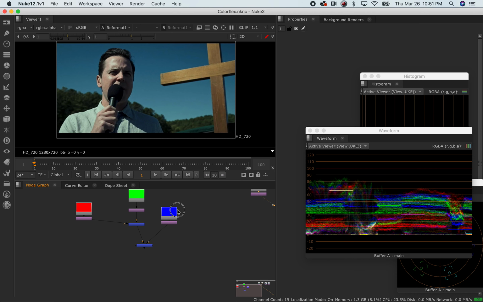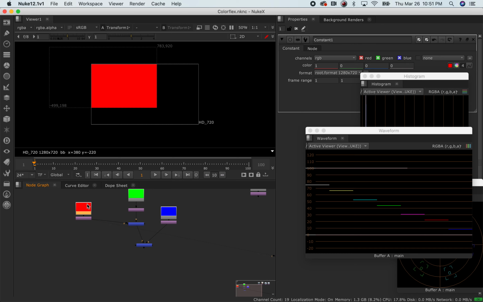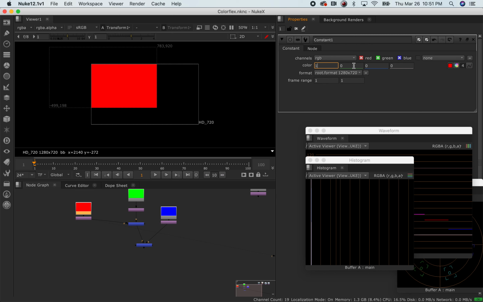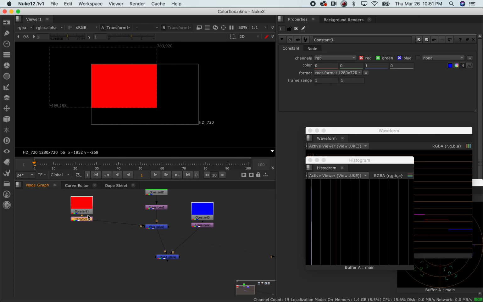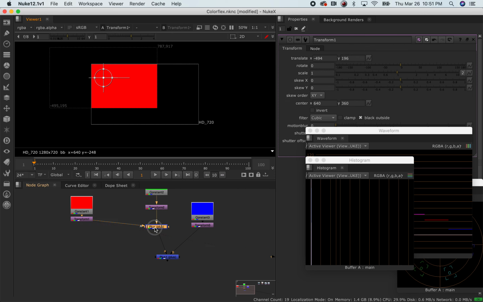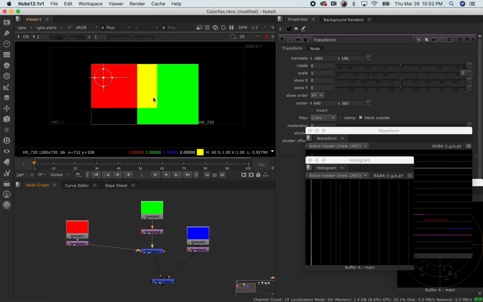So if I come over here and I take a red square or shape or whatever, it's pure red. If I go to its parameters, you can see that in RGB there's 1. We're mapping from 0 to 1, so this is pure red. And the same thing for green, same thing for blue. If I take this and move it around and add it together with green, that's what I get. And here you can see what it equals in the overlap when you add them together.